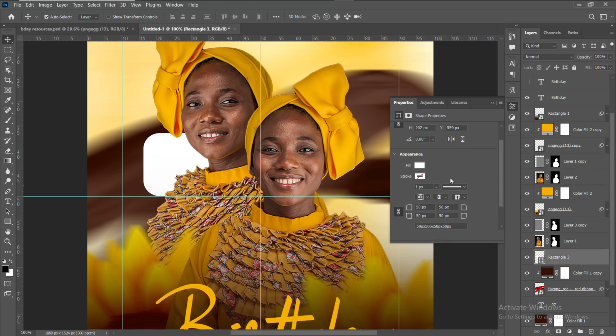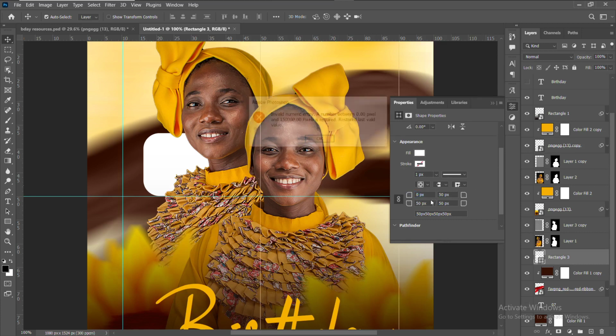But in case you just want to use just one edge like this, then let's take it back to 0. When we take it back to 0, it's still going to affect the 4 again. You can see that that's turning back. But let's say you want to use just one place, then you toggle this off. Just click on it, so that this is linking the 4 edges together. So once you remove this, it means that you're not linking the 4 edges together.